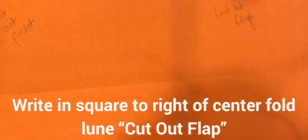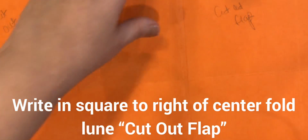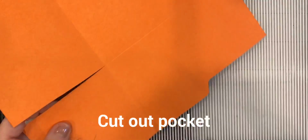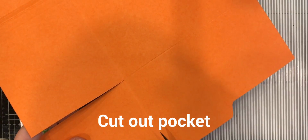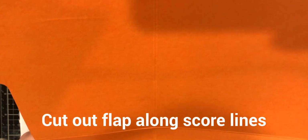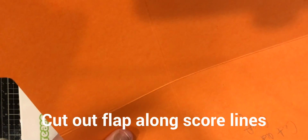Okay, so now you can use a pen, you can use your paper trimmer, or you can use a pair of scissors. I'm going to take a pair of scissors and cut out where that pocket is supposed to be. You're just cutting it out on the score line. And then save that, put it aside because we're using it later. And then do the same thing for the flap. You're cutting it out on all three sides basically.